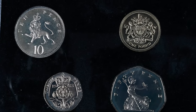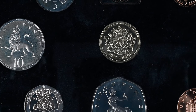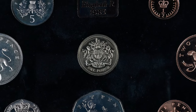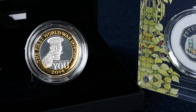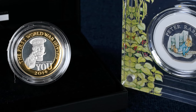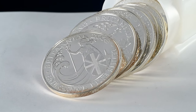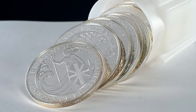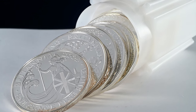There's also proof — the highest quality example of a coin. They will be struck multiple times, upwards of six times at lower pressure to ensure a higher quality finish to the design. The dies used to create the design will have been hand-finished, polished and cleaned between each strike, with each individual coin being inspected and approved. Proof coins could be minted in base metals, silver, gold, or platinum, and there's also piedfort — a coin of precious metal double the thickness of a standard one. There are also bullion coins, which are precious metal coins generally bought more as an investment in the quantity of precious metal. Efficiency of striking is the emphasis on these coins, making them a middle ground between the required speed of a circulating coin and the quality worth the price of a proof.